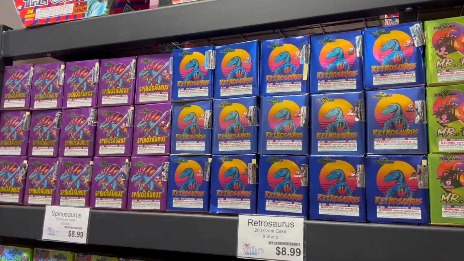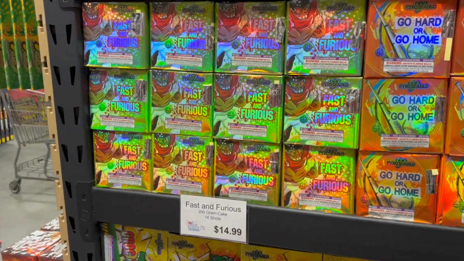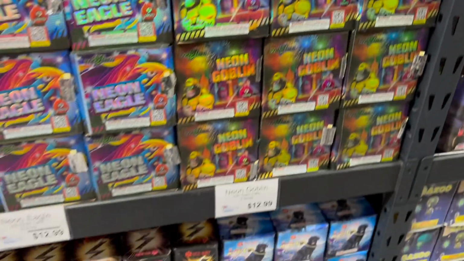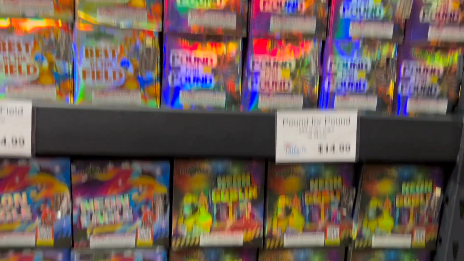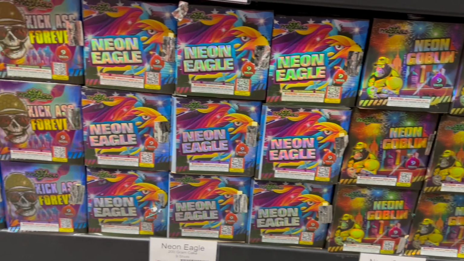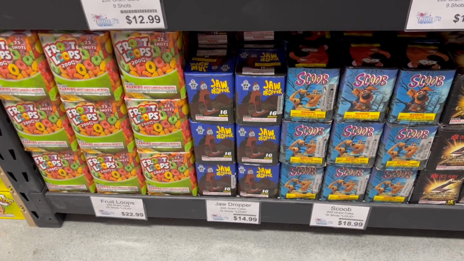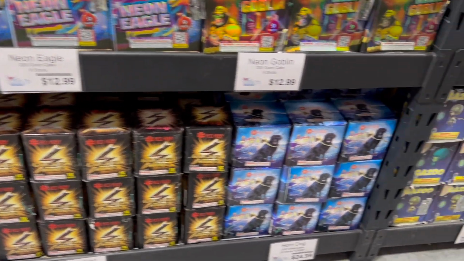9-shot, 200 grams. You got $15 on these slightly bigger ones. And then $13. So these are 16 shots here. Smaller cakes than these, but these are only 9 shots, and these are all $13. Crockbite on the end. Fruit Loops, $23, $15, $19, $18 here, $25.